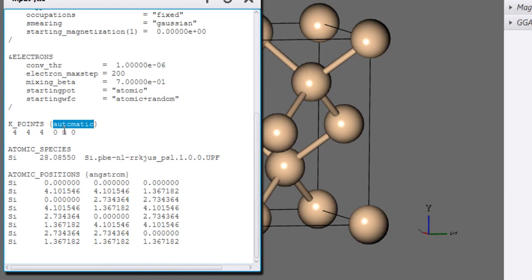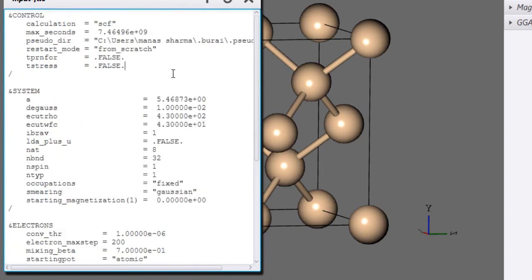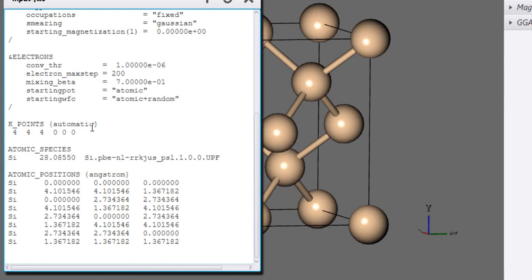However, if you are performing only a gamma point calculation, then you can set it to gamma as well. You'll just change it to gamma, and then I don't think you'll need to provide these. However, if you are changing it to crystal B or 2 pi by A kind of things, then you can even provide the K point path, like along which symmetry points you want this calculation to run.